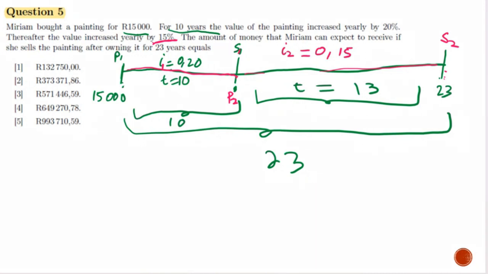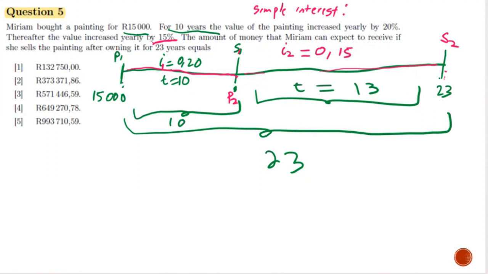I think we're going to use the simple interest formula. You're going to use what? The simple interest. Why do you think it's a simple interest? I'm not sure. Anyone who thinks we are going to use simple interest? Because the question is not clear. It's not telling us whether it's simple interest or compound interest. Why would you think, let me try a simple interest formula?